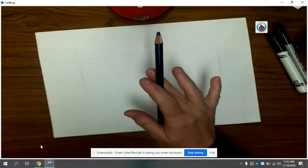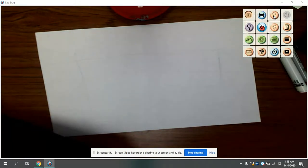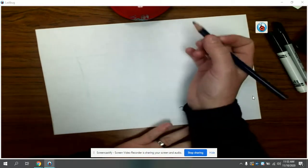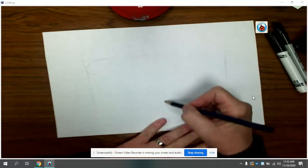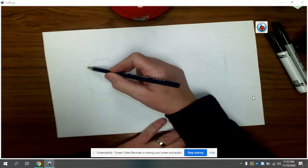Usually I never draw with a pencil for demonstrations because it's hard to see. Let's see if I can turn my light on. There we go. That might help. All right, so I turned the light on under here. So I'm going to start with my name, and I'm going to draw it lightly. So I have 6 letters. So if this is the middle, 3 letters on this side, 3 letters on that side. So this is my first letter, and I'm going to do this in all capitals.